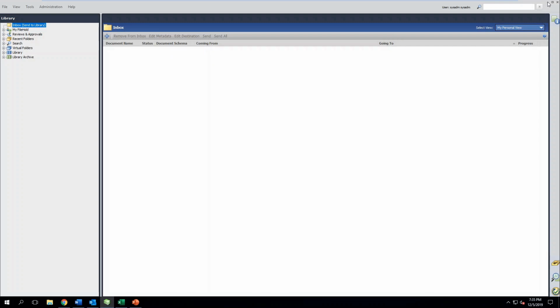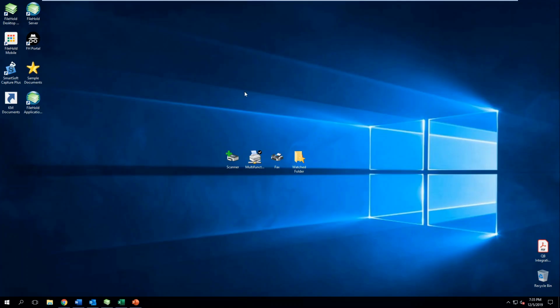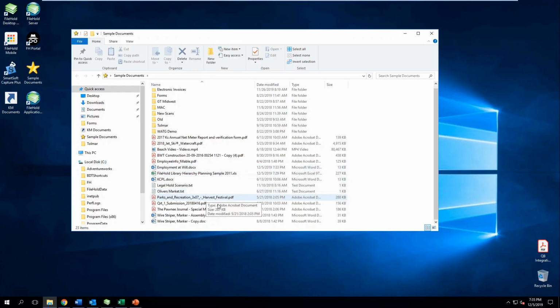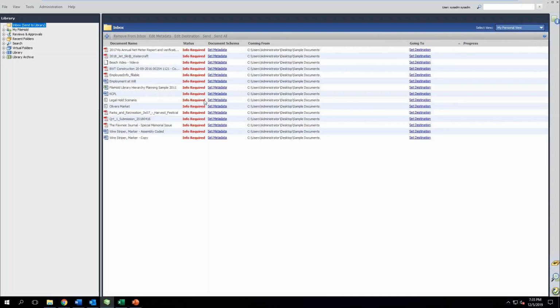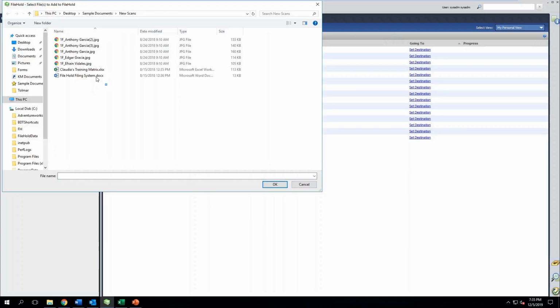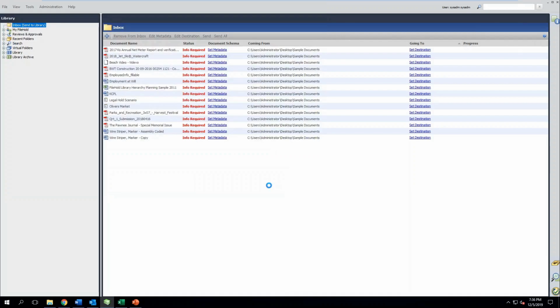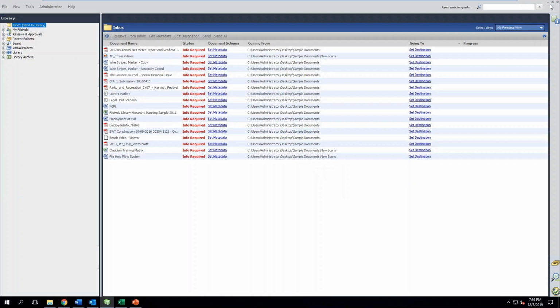So one of the easiest things you can do in the inbox is just drag and drop any files that you need to take care of into the system. So let's do that. I'm going to grab some things from Windows Explorer and just pull them down into the staging area, or into the inbox. Now, if you're not a drag and drop kind of person, what you would do is hit this plus sign and navigate out to the files that you want to deal with. Bring those in that way. Okay, and now they're put in the queue.